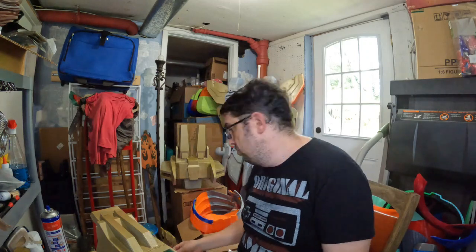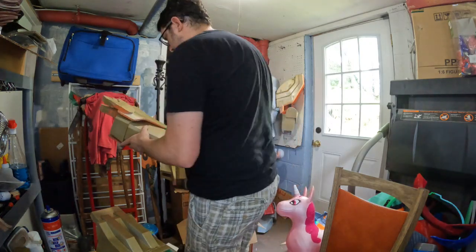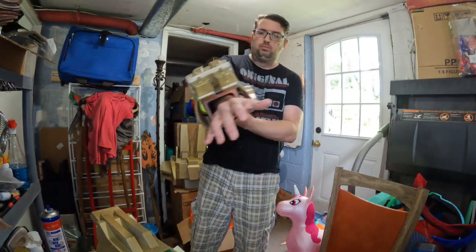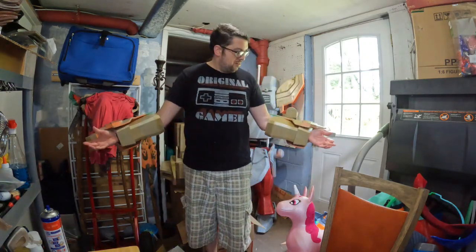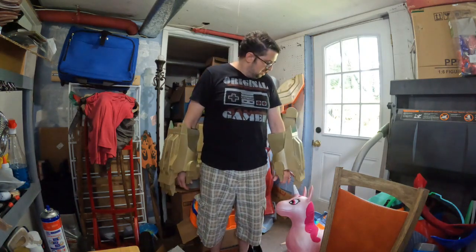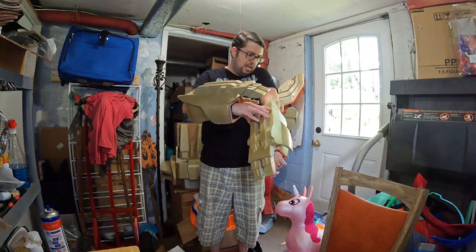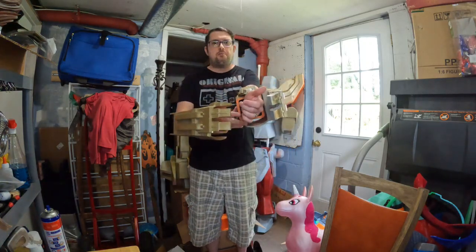So I got the padding installed. Let's just test this out and see if this works. There you go — they move just a little bit, but not too much. I just got to rotate a little bit just so it fits better. Now these actually fit better. I just got to work on the claw. I may have to figure something out because I don't know if the Velcro I have is going to be good enough. It is a little heavy, but I'm going to have something that is going to attach to the bicep to help hold these up.